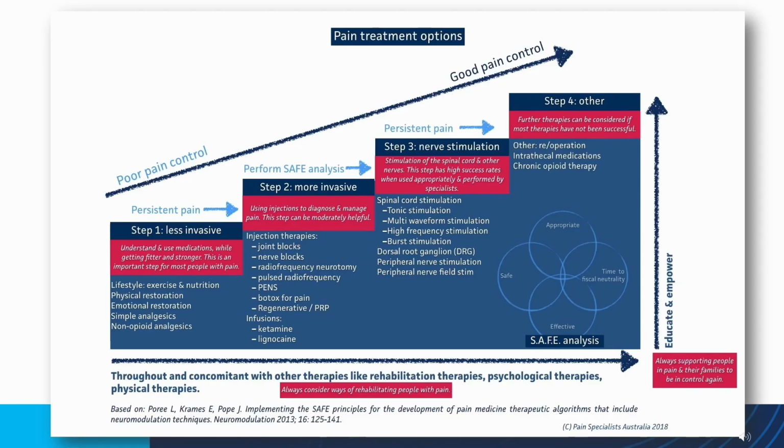This is a treatment algorithm that you might employ. The bottom of the algorithm, the bottom of the graph is effectively rehabilitating patients as the psychologist, as the OT, as the physiotherapist sees fit in terms of that particular patient. Always educating and empowering the patient, giving them information. They need to understand what's happening in their body and why it's happening, and that their bodies are safe. If they do that, they can get back on track.